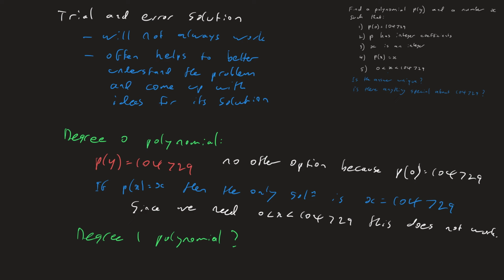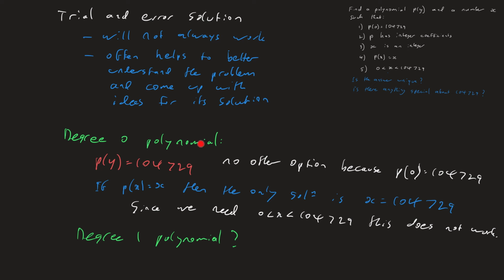So for a trial and error solution in this case, we can simply try guessing a polynomial here. And we can do this by starting with very simple polynomials. The simplest polynomial would be a degree 0 polynomial, or just a constant. And the next simplest would be a degree 1 polynomial, or in other words, p of y is equal to some number times y plus some other number. We're going to look at both these cases here. It turns out that we can solve this using a degree 1 polynomial. But nevertheless, after we've found one solution, we'll then see if there are any other polynomials or any other values of x that can solve this in the general case.